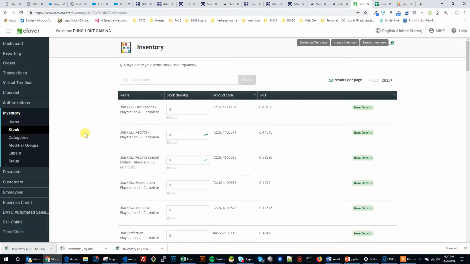Services to have this automatically update the website are upwards of $100 a month. There is not one developed for Clover for HikaShop.